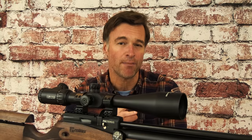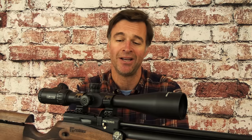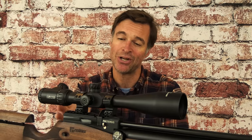So, that's the Konus Pro F30 FFP scope from Range Right in its 6-24x52 guise. Now, I think it's great. It's loaded with useful features, has decent image quality, and appears to be very well made. Now, that 6-24x zoom range should cover pretty much everything from pest control to target shooting. On top of that, it's a good looking scope and all at a sensible price. Do try to have a look through one if you get a chance.